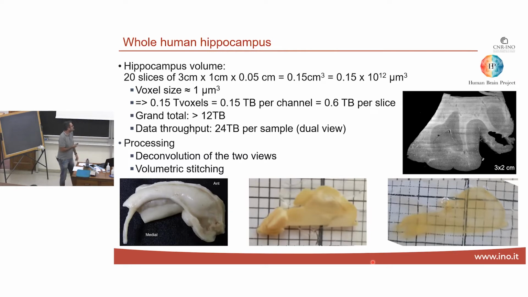This campaign was for a total data size of 24 terabytes. Not much, actually. I will show you later something that is even bigger. This data is also online. It can be downloaded, although at a lower resolution. This was done in the Human Brain Project, a project by the EU where we have been part since several years ago.